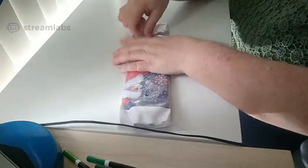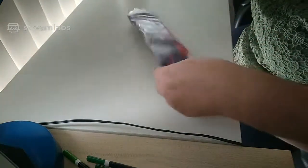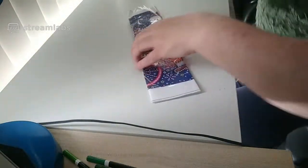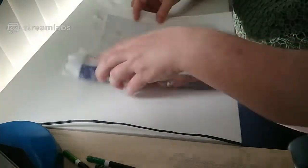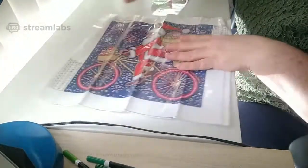I sometimes think these are happy proof bags. Just a challenge for me to try and get into. Have a look. Because it's quad glue, I can roll it the other way. Do not do this with double-sided tape. Double-sided tape is more finicky. You have to be careful how you handle double-sided tape.